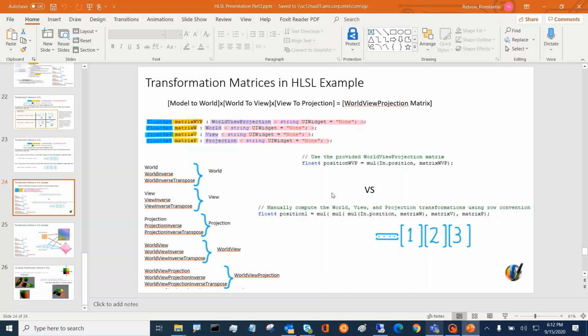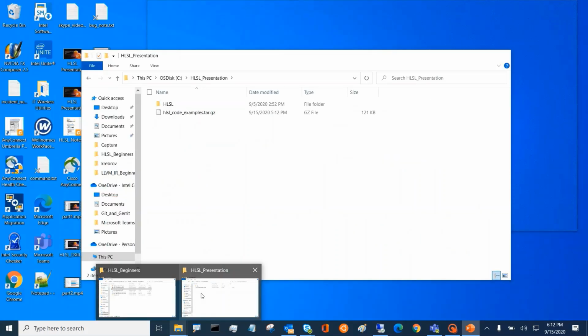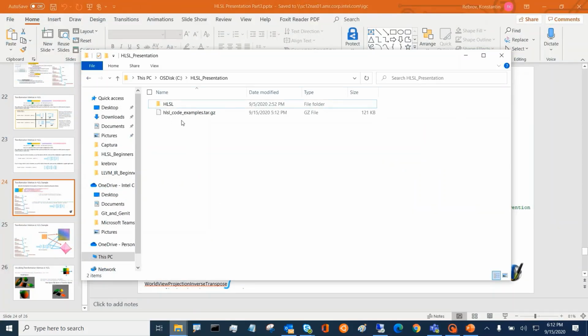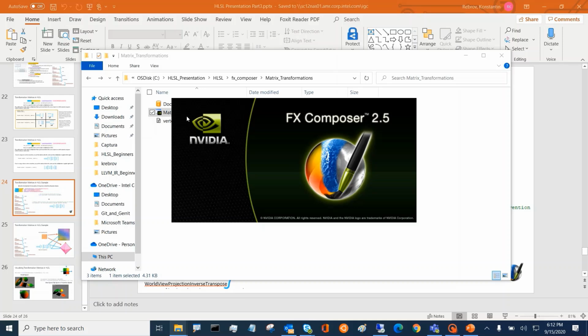So if we go back to the directory where we extracted the archive, within that directory there is FX Composer and matrix transformation. So click on the project file and it should pop up in NVIDIA FX Composer.